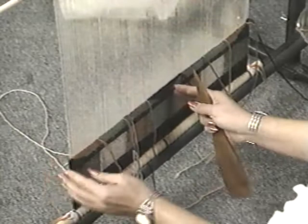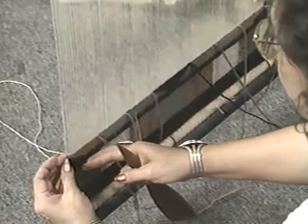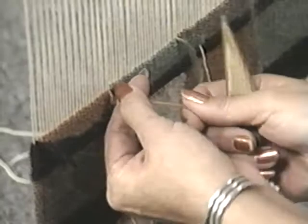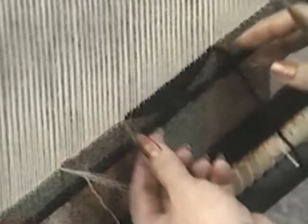I'm through filling in on this side of the diagonal on the left side. So I'm now ready to end my diagonals. I have two left over here. This is going to be my background color. Since I was ahead on this side, I'm going to be ending the colors over here first. So what I'm going to do is break the strings right here. Leave this intact over here because I still need one turn over here.